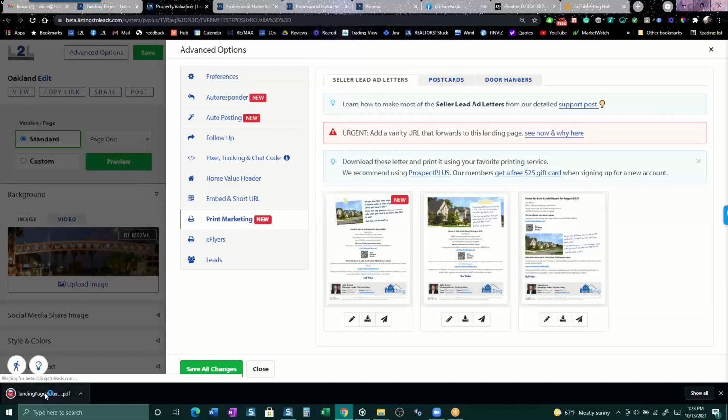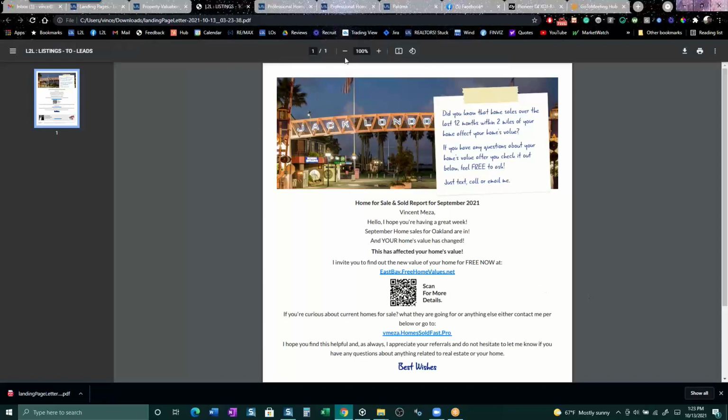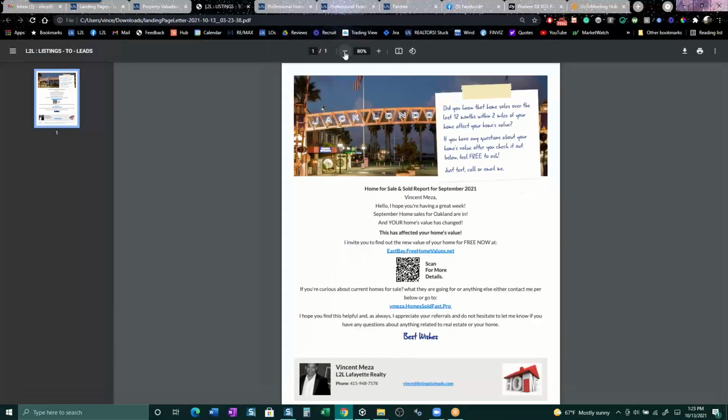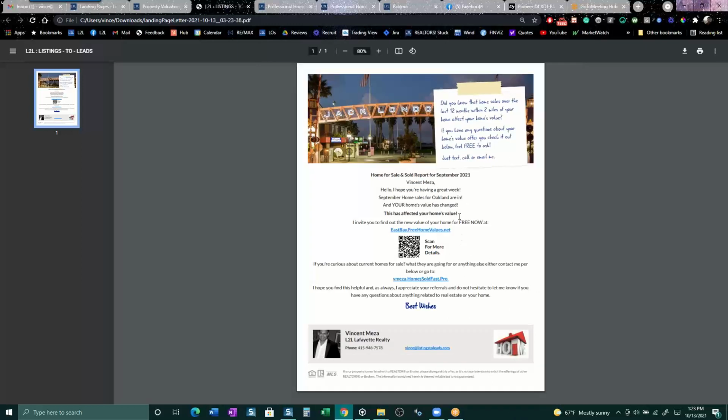So let's look at it. It should be downloaded here. And it's pretty simple, right? It's not like high tech or algorithms or nothing like that. Go edit this, add some stats like, hey, 50 homes sold in Oakland last week, and that makes it 400 for the year. The high's about here, the median's here, and this and that. Just a couple lines here, update this, because then it says that affected your home value. So go to this website to get your free home value, right?